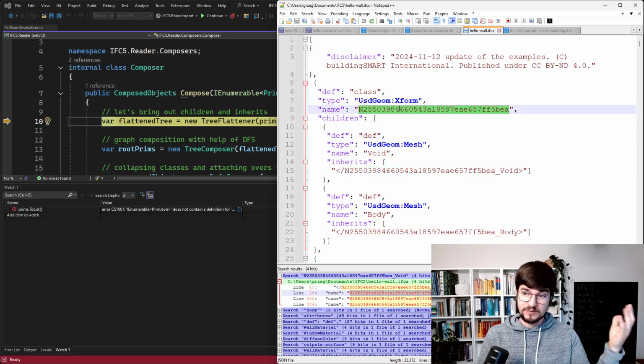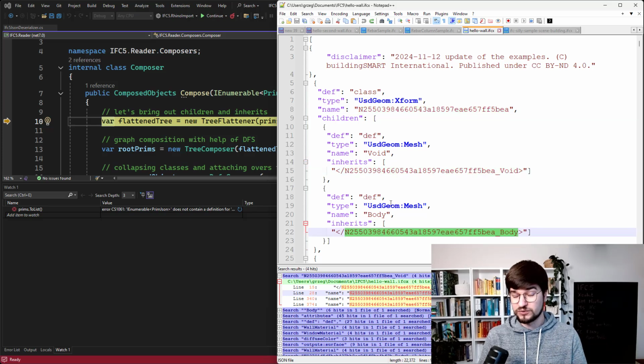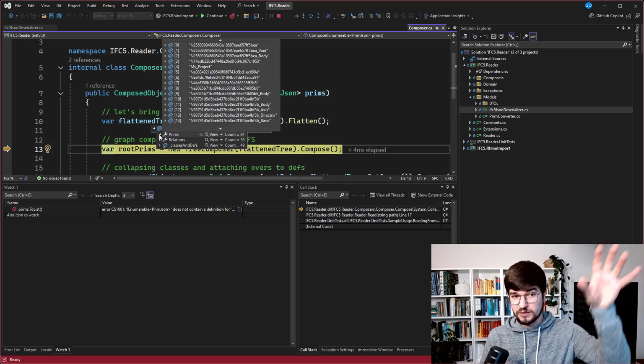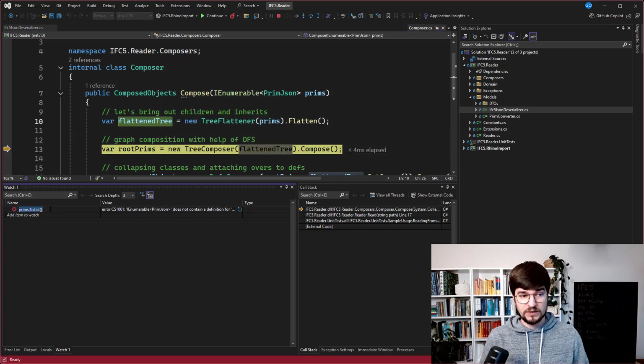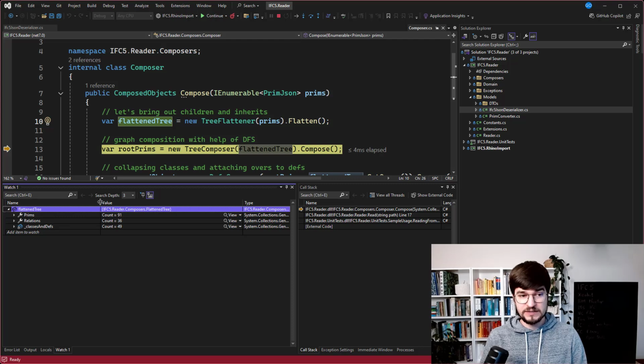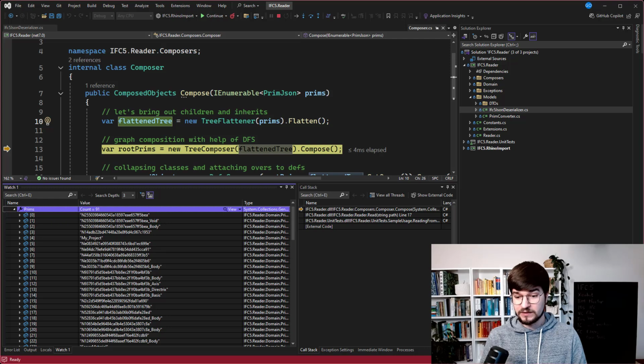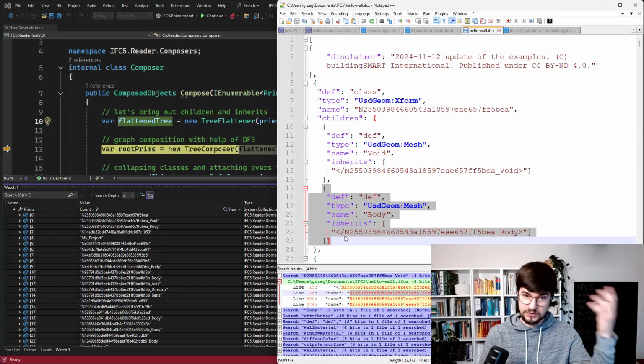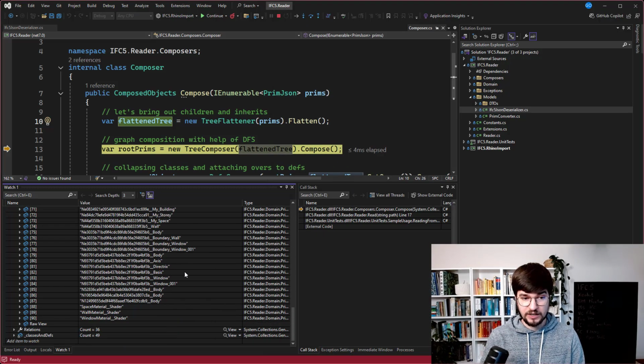So somewhere in some dictionary, we have to write that, okay, that parent has two children. That is what is going on under the hood here. So that flattened tree is a list of all of those prims, all of them. At the very beginning, we had 69 entities, and they were just the top ones, but now we have 91. If you count all of those objects, which are also some kind of prim, so they are def, class, or over, you would count 91 of them. So they are coming from here.